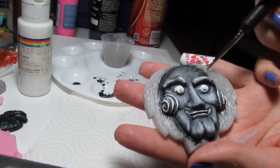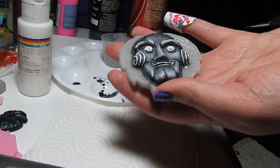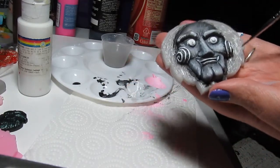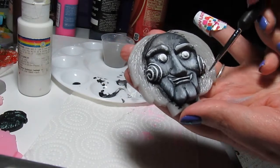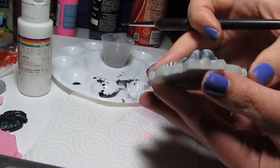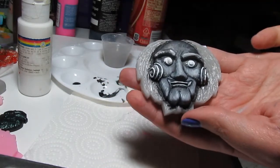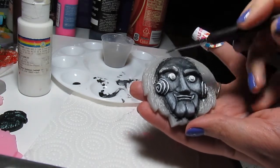I also took the black and went around here — I didn't finish the forehead yet. And I put the darker colors in. I put both the dark and the light in here, because it can be kind of sloppy — again, crazy guy paint job. I would put the dark and the light and kind of make it messy and don't blend it too well, so that when you put that red on, there's that inconsistency in the paint job around it and I think it makes it look that much better. I also did the sides of him — or her — I'm not really sure. It has his voice, but it could be, I don't know, Anne or Sue.